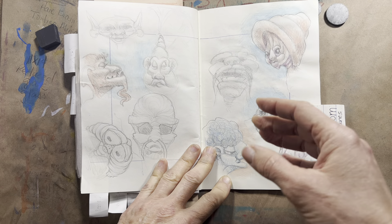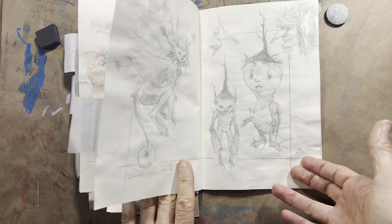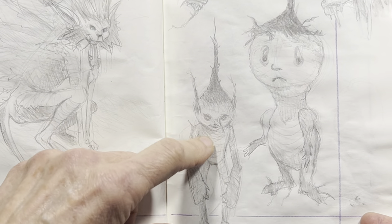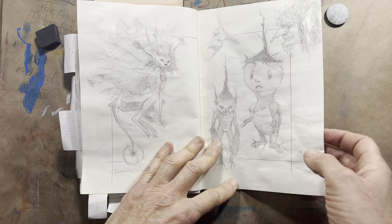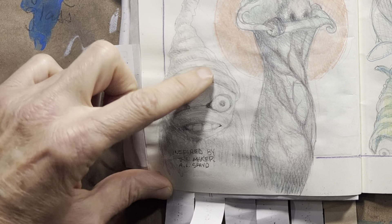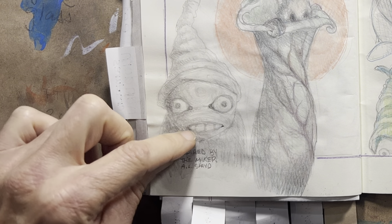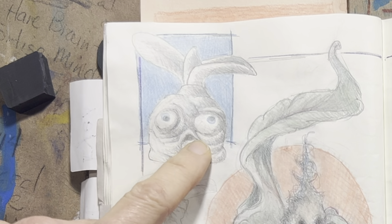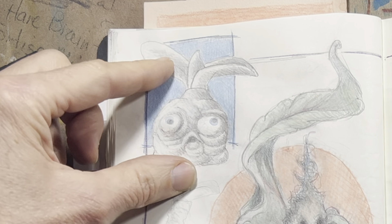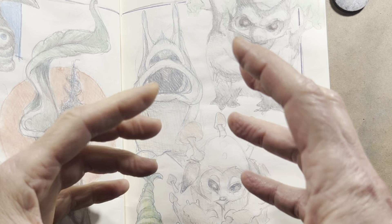And this starts the last section — random creatures. It was a week or two to go, and I'm like, okay, whatever comes to mind I'm going to draw based on different animals I've seen. I like my dandelion sprite — that was fun. These are like little rootlings, and a couple of just scribble faces. Felt really stiff and rough in here, but then as I moved on I kind of got into it. This one is inspired by the Amanda Spade maker faces — the really wide-set eyes and the human-looking teeth. And this was something I found on Pinterest: little bitty tiny mandrake-kind-of-sprout creatures. They were fun, so I had to draw some of those.